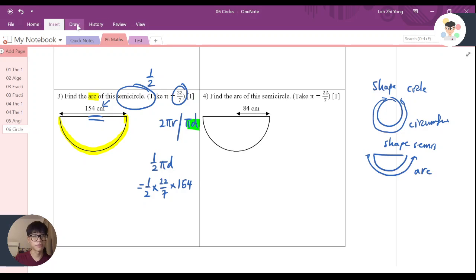And of course, something that is very simple here. We can just simplify, 11. And here's 7 and 154. Actually, you can simplify as 1, 2, 14, 2, 14. So basically now, left is 11 times 22. And if you are good in mental calculation, you should be able to find that it's actually 242 cm.